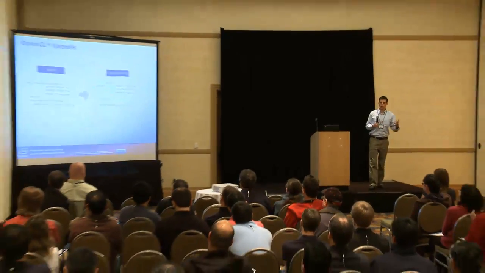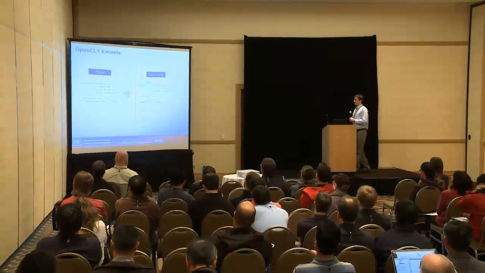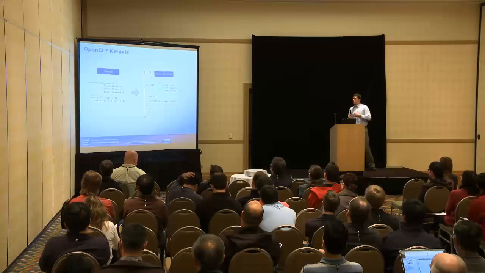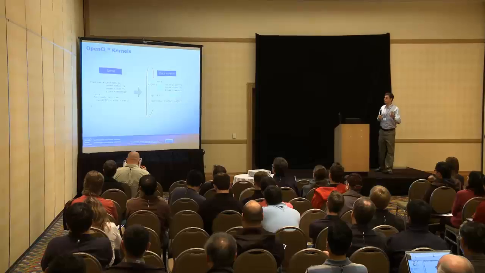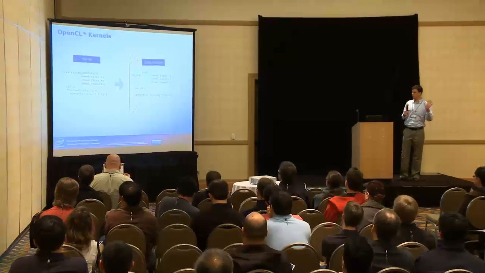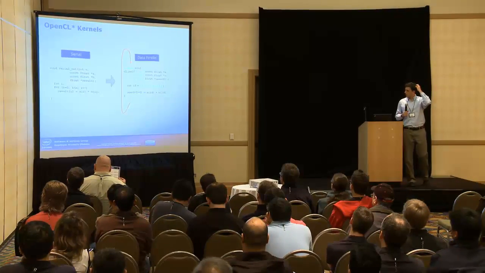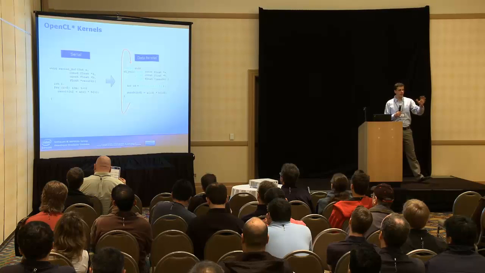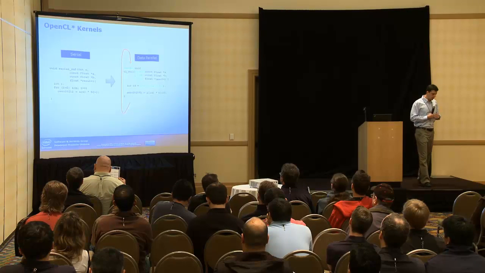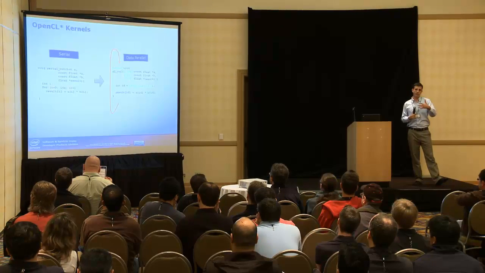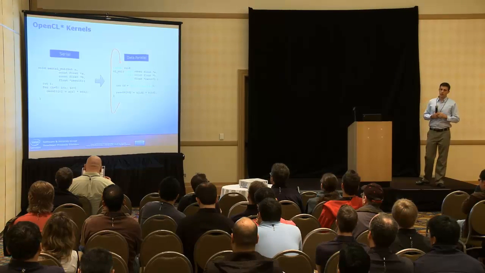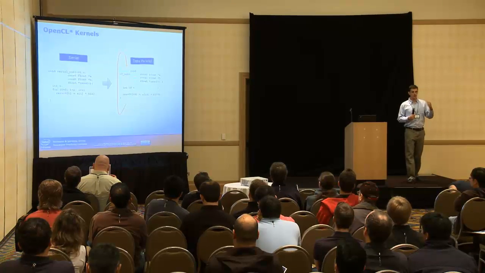It's very similar to CUDA. Many of you are probably familiar with CUDA; OpenCL is very similar to it. On the screen here, you can see OpenCL kernels. To the left, you can see a regular C program, very simple. It's a for loop. We go from 0 to n, and we multiply values from array A and array B. This is great for targeting CPUs. But if you want to target a GPU and other devices, then you would need something else.